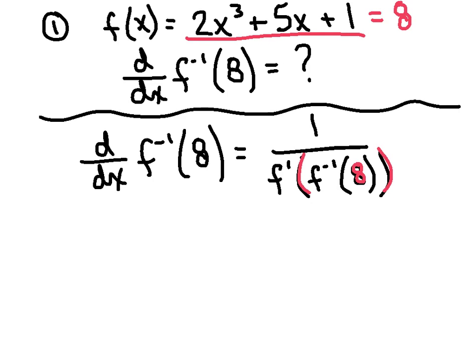Here's the deal. If 8's the input of f inverse, then that means it's really the output of f. So I'm going to go back and I'm going to set the original f equal to 8. And this is not something we're going to solve algebraically, it's going to be something we kind of solve mentally through some trial and error. You just start plugging in really nice numbers for x in your head until you find a solution. If I substitute a 1 in for these x's, 2 plus 5 plus 1 equals 8. So I'm going to say x equals 1.